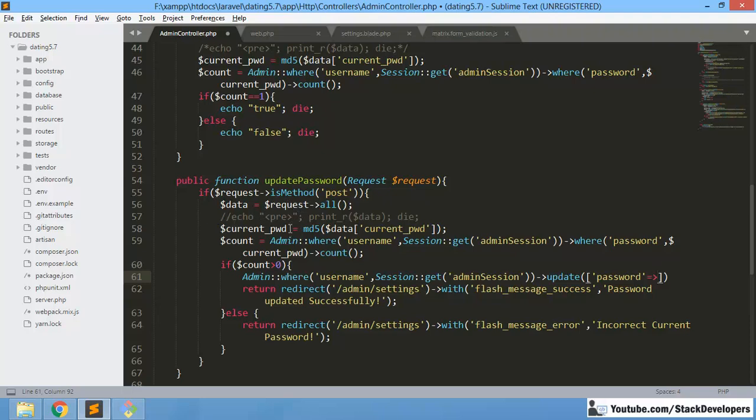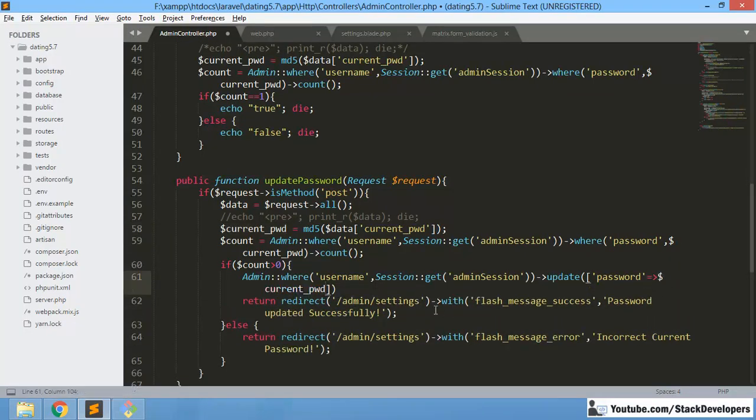The current password is already updated with MD5, so we can just simply add the current password to update. Okay, it is looking like this. You can also do the same kind of thing, dollar count equal to 1. Same kind of thing.